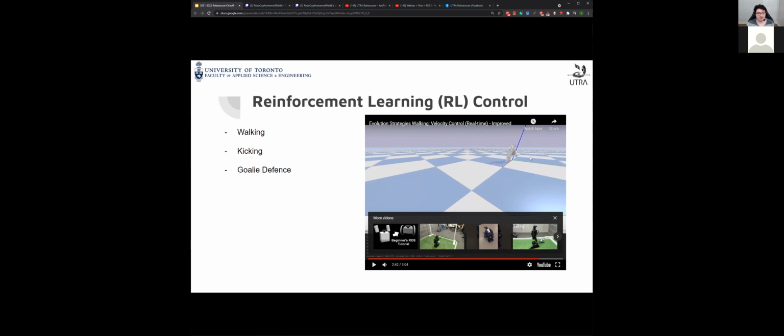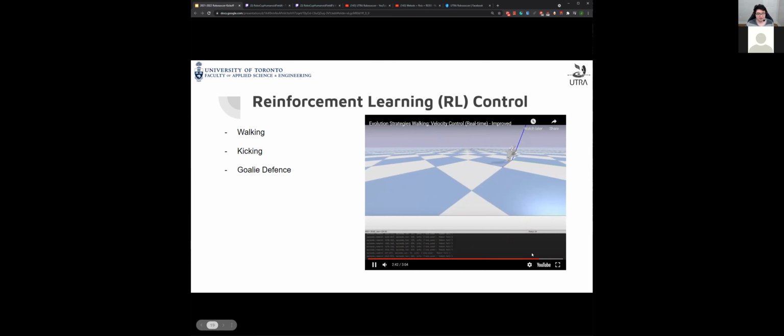I'm just going to play this again. You can see that compared to earlier, it's not falling over anymore. It still kind of is. It's still learning. It has a limp, but one of its legs has actually figured out how to walk properly. The other leg is trading off between speed and stability at this point. But essentially, it has learned how to walk. Do we want to be more stable or have more speed? It really depends.